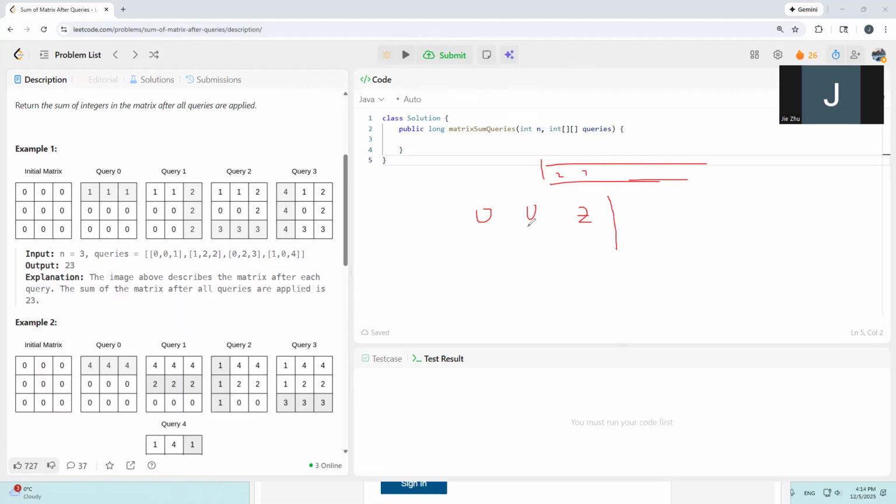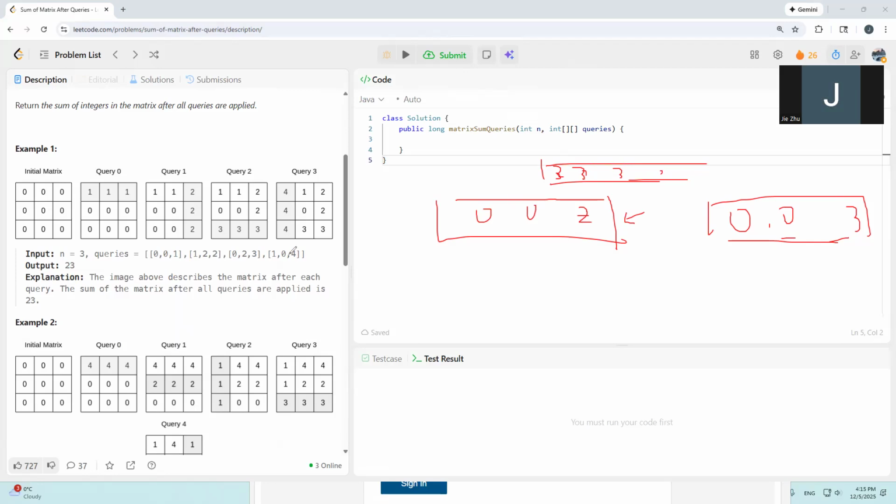And if we have another query with type 0 and index 0, and set the value to 3, this operation will overwrite those previous operations, right?